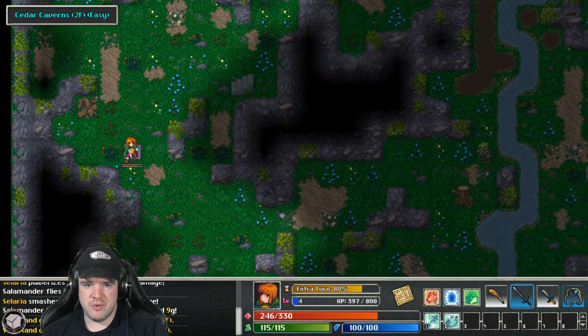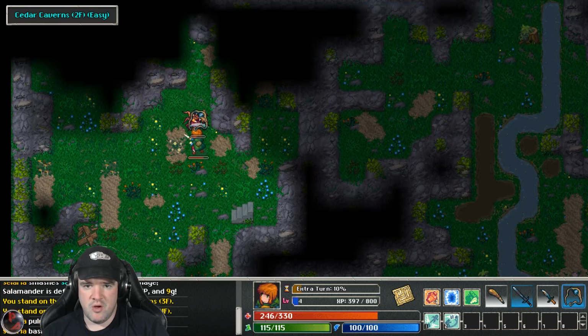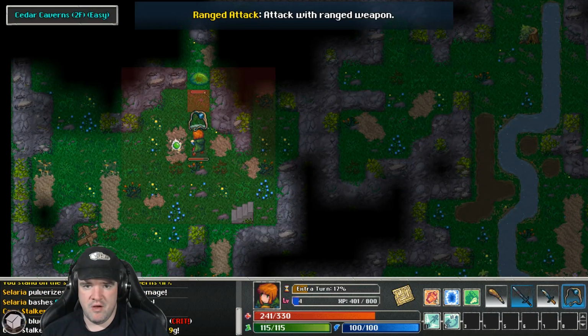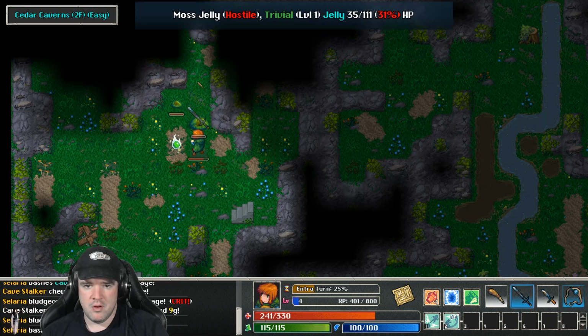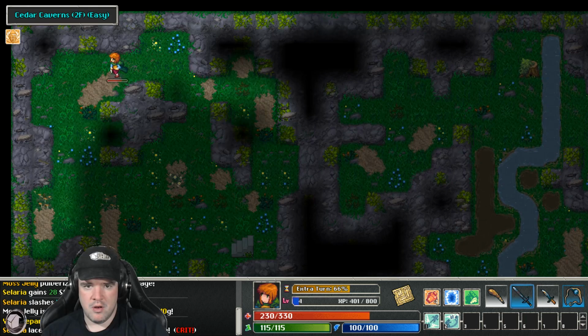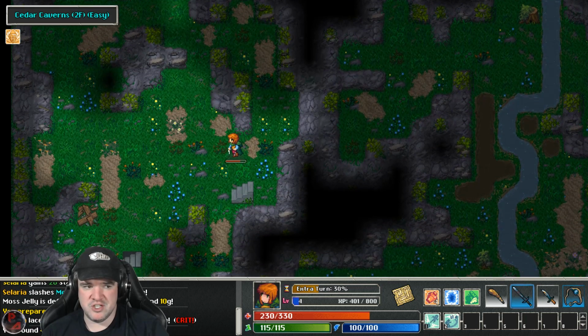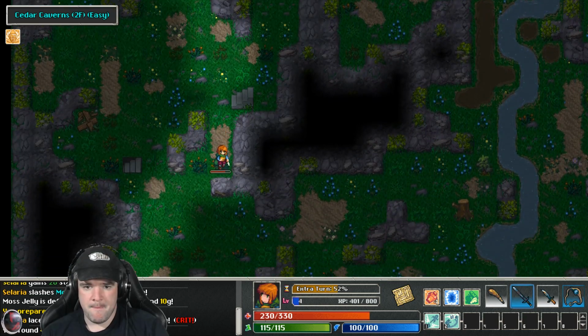That's Cedar Caverns 3 level, and what is this? That's 1 level. Okay, so that's the way I want to go down. So I think I definitely need to go back to town, though, because I picked up a lot of gold and a lot of treasure. I can probably juice up pretty well here.